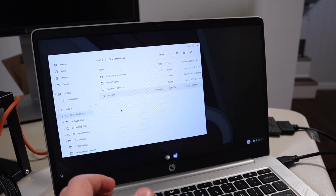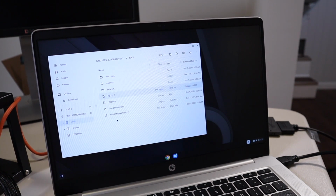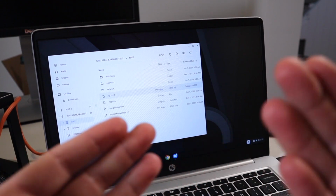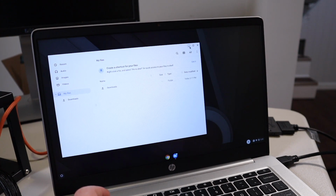All right, I'm gonna do copy. And then just copy and paste it onto the folder within the solid state drive here for Hive. As you can see, that file is now right there. That is the file that will boot up everything and communicate with HiveOS, so I can see it through the browser. So let's go ahead and eject everything because we're done.